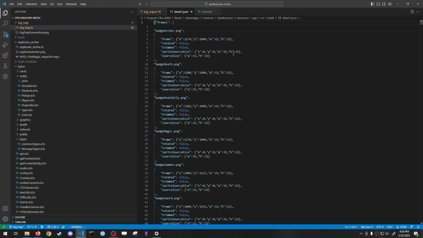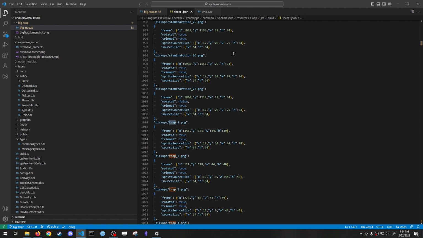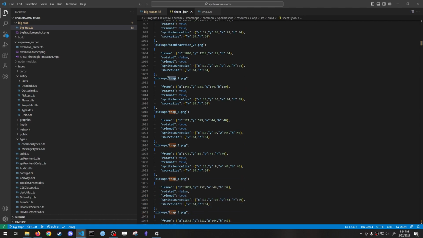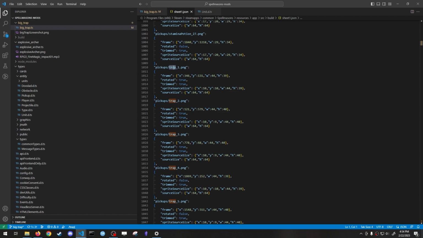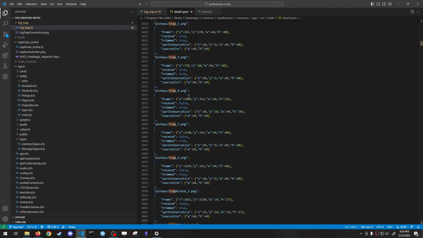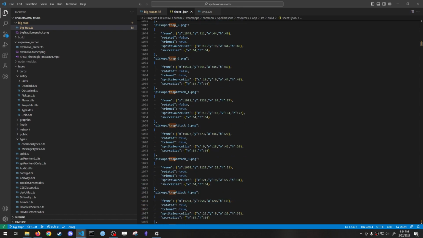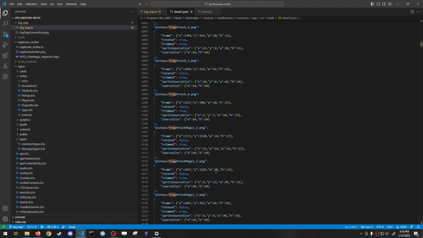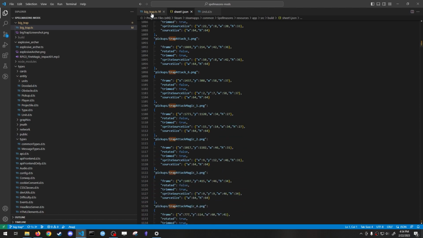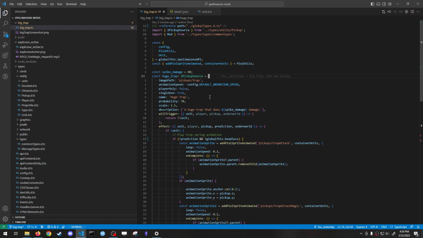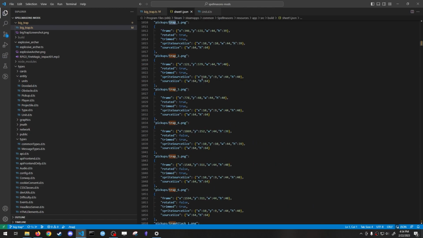And then sheet1.json shows you what those correspond with. So if I open that up, I can just search for, here it is, pickups/trap, and then these are each of the images that creates the animation, and then there's also trap attack and there's trap magic. And so we'll get into these later. So in order to use an animation in the way that it's constructed in these sprite sheets, we stop it right before the underscore.